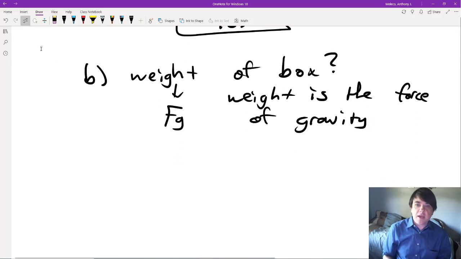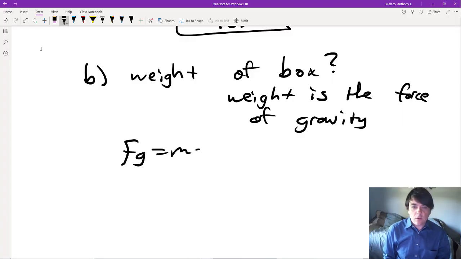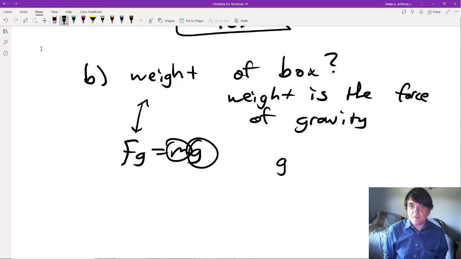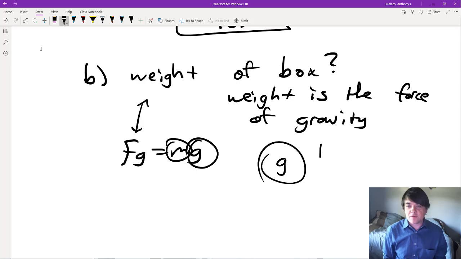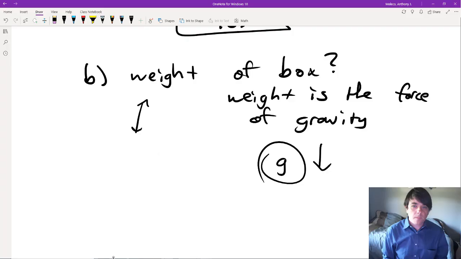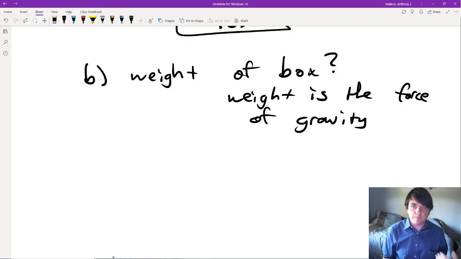This is why people say, when you travel to the moon, your weight changes. Why does your weight change? Because what comprises your weight, which is the force of gravity, changes. Not your mass. Your mass always stays the same. G changes. Okay, so g is a function of Earth. It's a function of the mass of Earth. And if you go to the moon or something, this guy goes down. And so because this number goes down, even though this stays the same, your weight also decreases. Okay. So your weight's just a function of the planet you're on, or the object you're nearby. Whereas mass is always consistent, always stays the same.